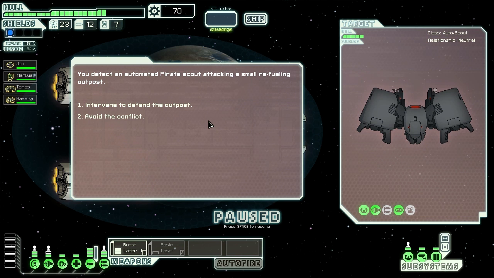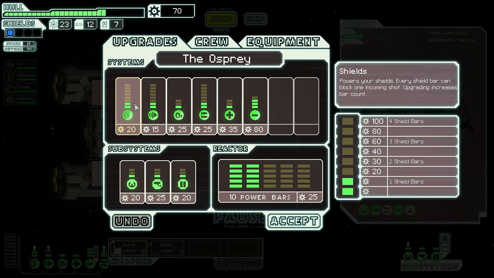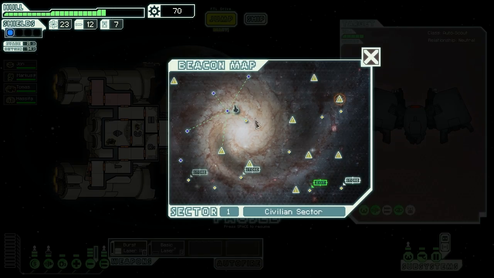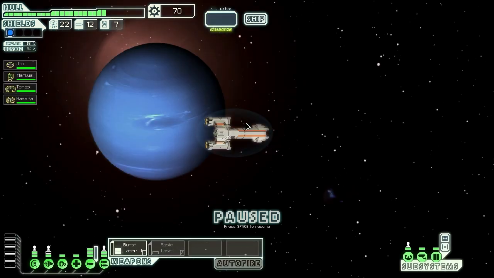What do I want to do here? I don't think I want to fight this guy. He seems a bit scary, to be honest. I'm gonna avoid the conflict. Let's go ahead. Can I afford... I can't really afford more shields yet. We'll just gather some more scrap and deal with it later on.